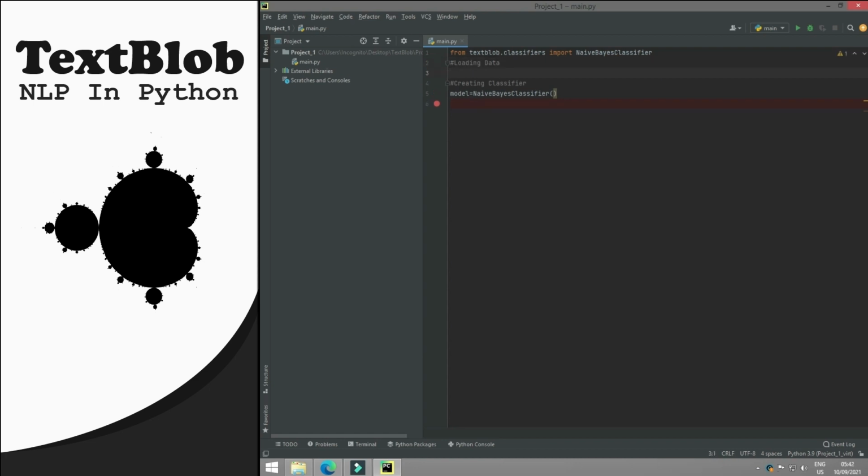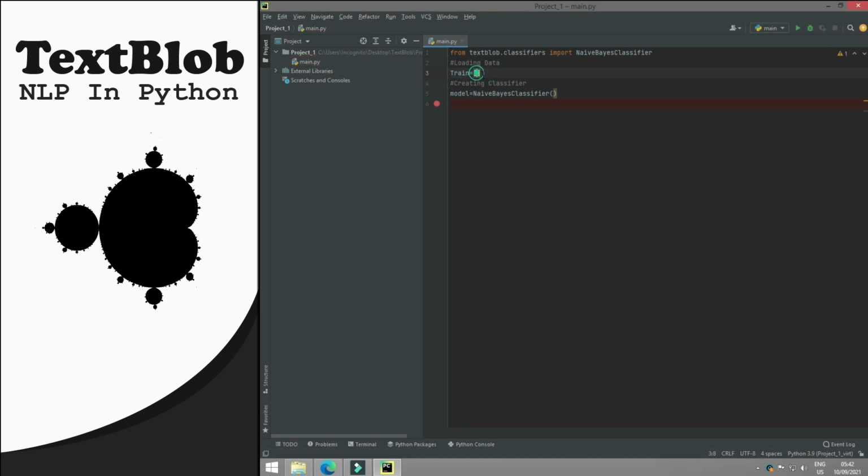First data set will be our training data set, and it will train our model. And then we need a second data set, and that will be our testing data set, and with the help of that testing data set we will test our model. So I have just typed here train. You can call it anything, it's just a variable name, and you must make sure that your data is in the form of a list.